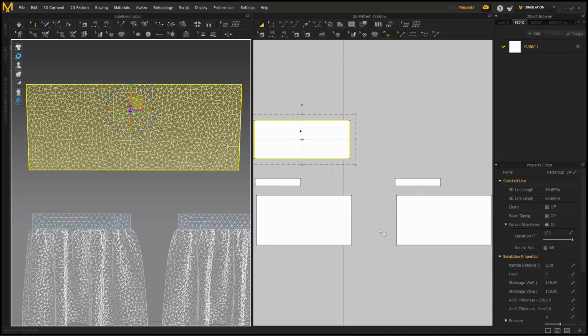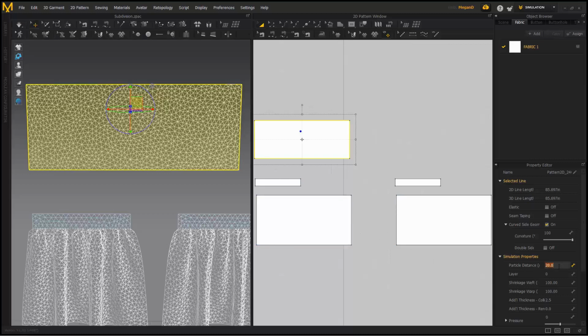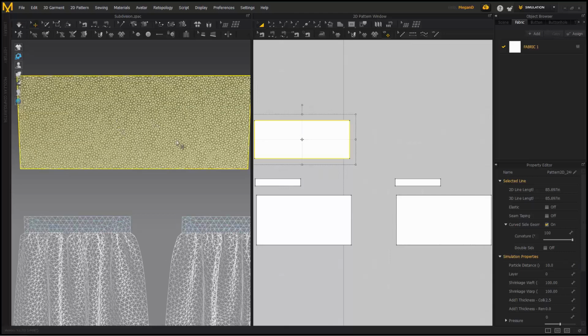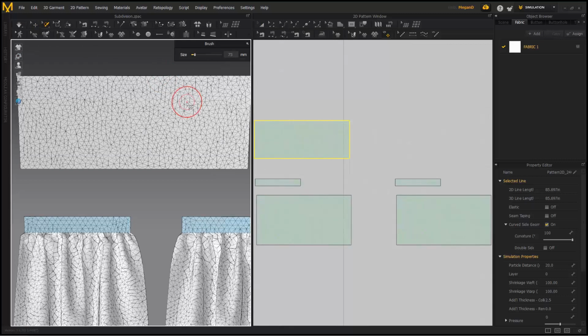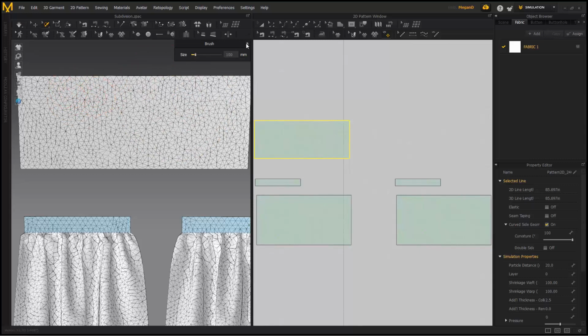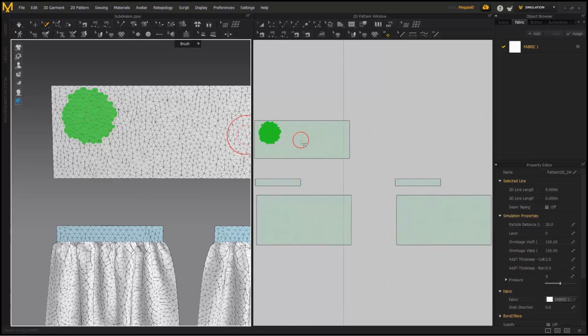So if we created wrinkles, we would have to create a much larger file by increasing the amount of triangles here, as you can see. Bringing that back down to 20. Now I can go ahead and utilize the mesh tool. Again, nested. I can long press using the select mesh brush, box, or lasso tool. In this case, I just want to use the brush tool. I can change the size of my brush using the slider, but I don't want it to be that big. All right, we'll do 100 millimeters. And I can select in the 3D or the 2D window.